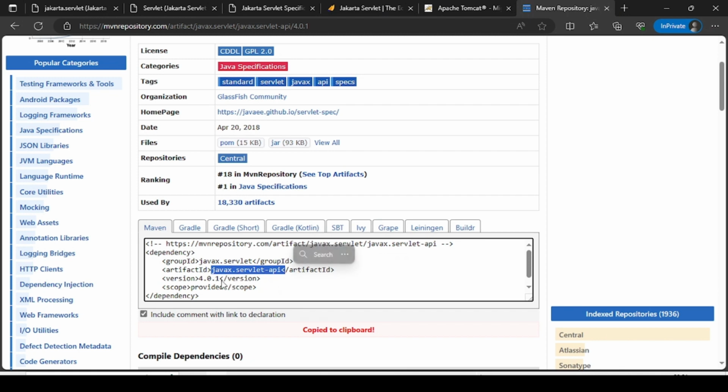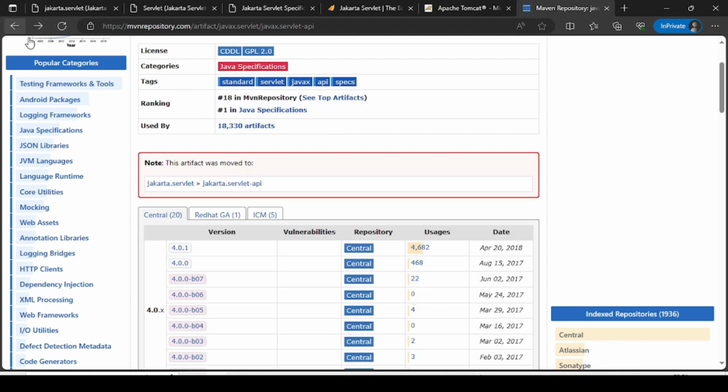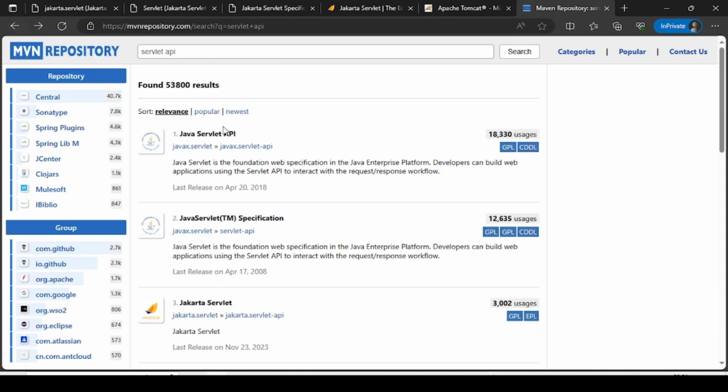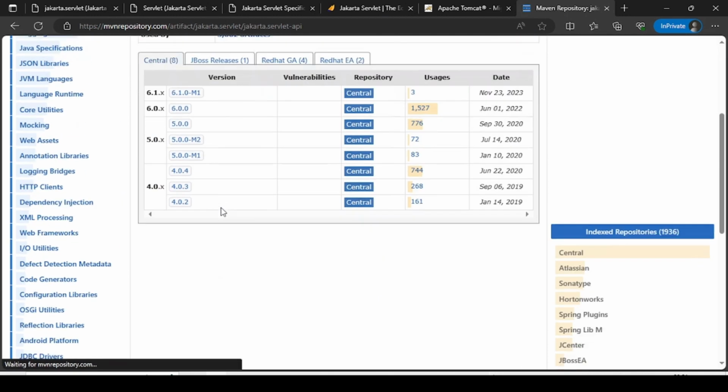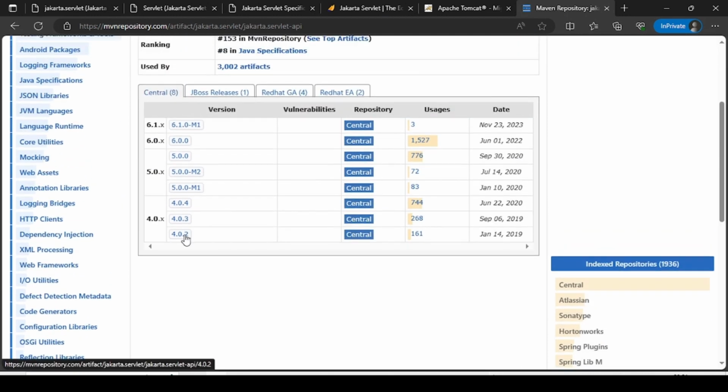If I go back, they have mentioned here that this artifact moved to Jakarta.servlet, the Jakarta Servlet API. If I click, we can see 4.0.1 is renamed to Jakarta.